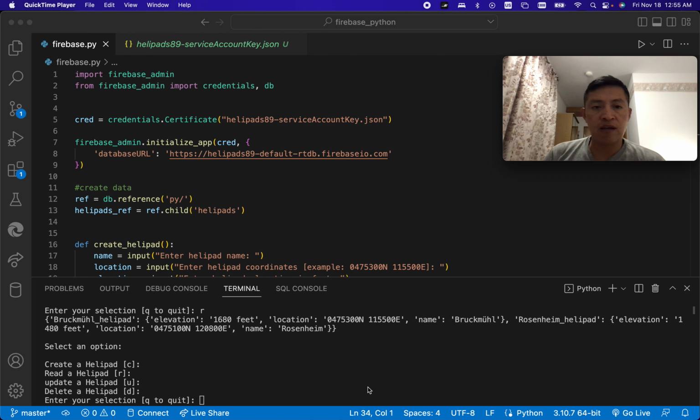Now we're going to create a new one, called Gießen helipad, and then we're going to put the coordinates this way.